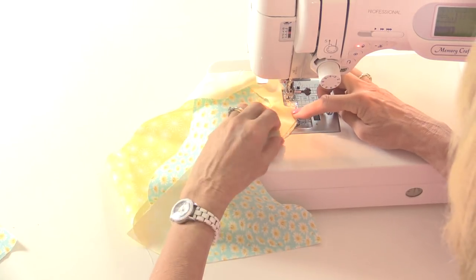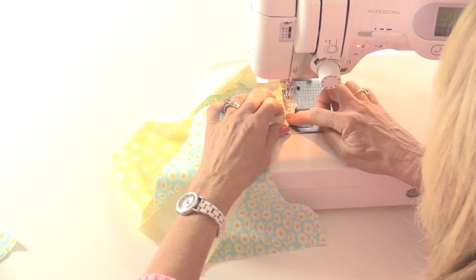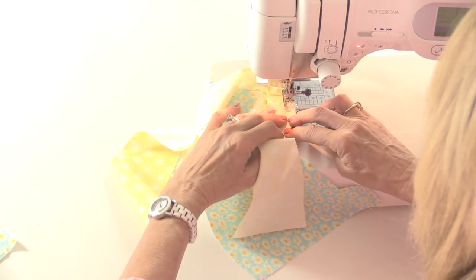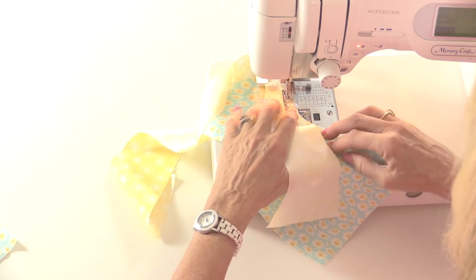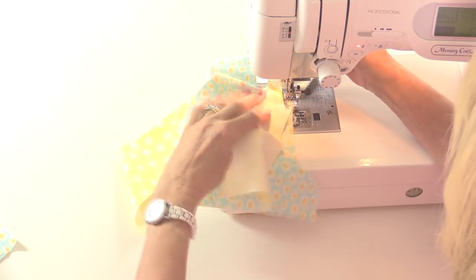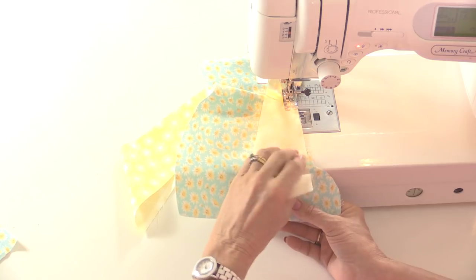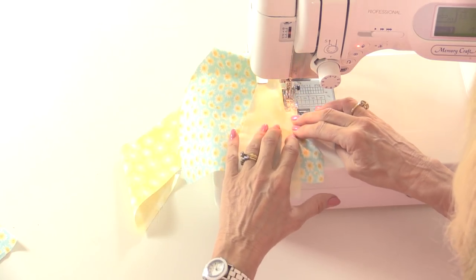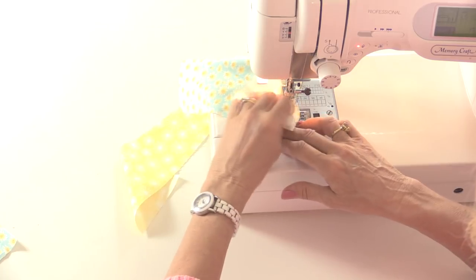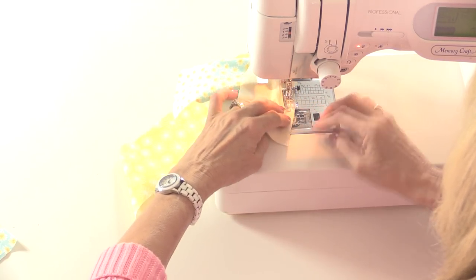Line the edges up as you're sewing - I'm using a quarter of an inch seam allowance. Slowly around the curve then I'm coming into the chin. Keep it nice and smooth. I'm just stopping in that seam and moving down the front. I'll sew straight down to the top of the foot and stop and then curve around the toe. Just hold those edge pieces together as you sew and take your time with it.